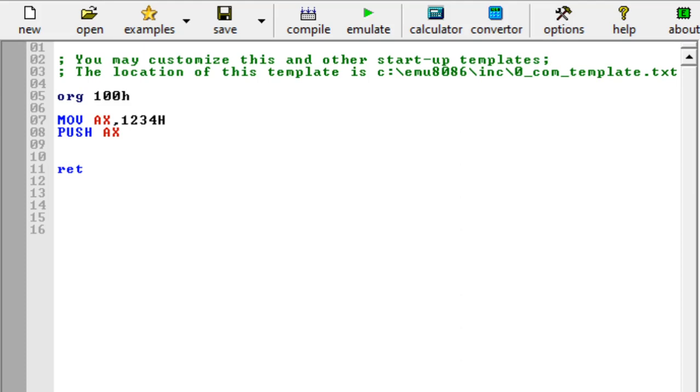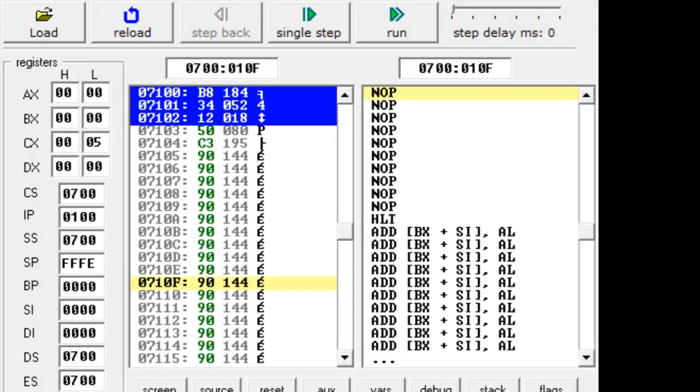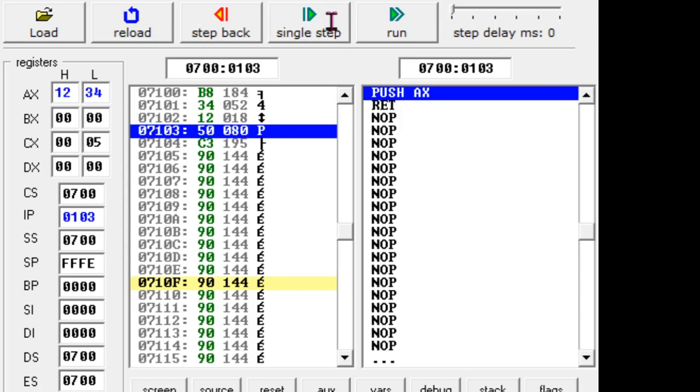Then you can have an instruction to check in what way it executes. So let me execute a single step here. See here, PUSH AX. It is going to push onto the stack where SP is this.